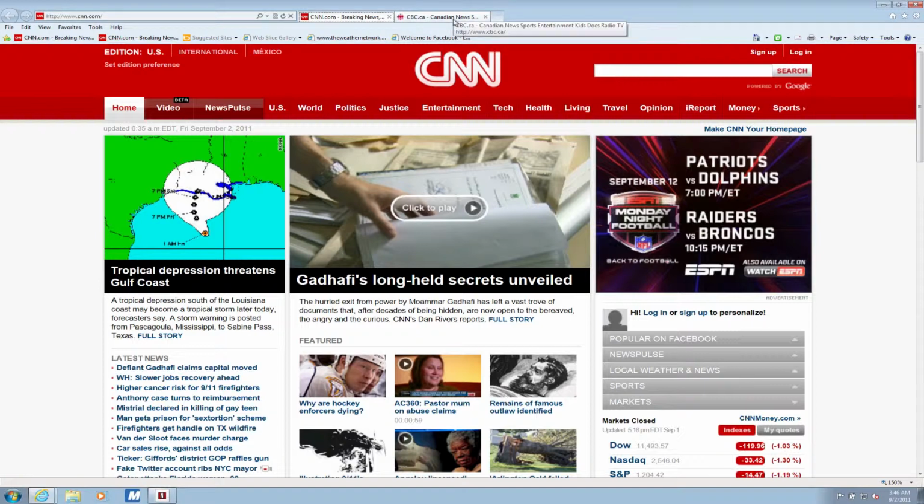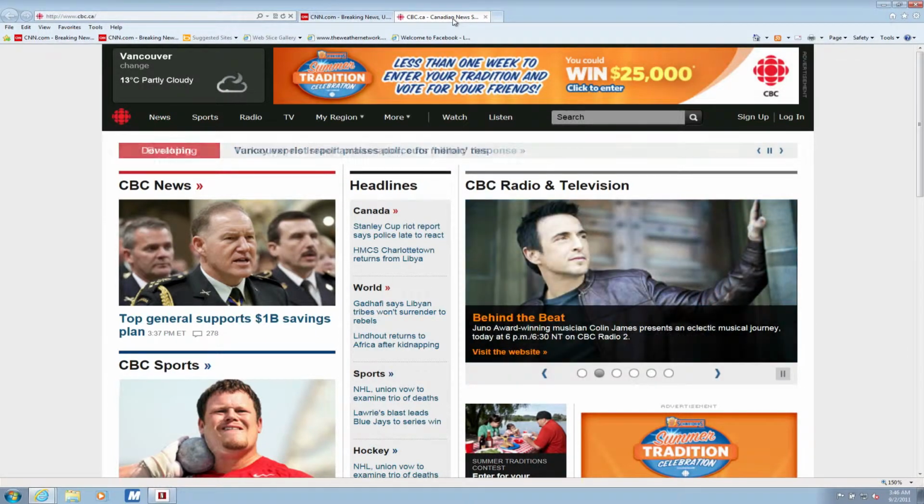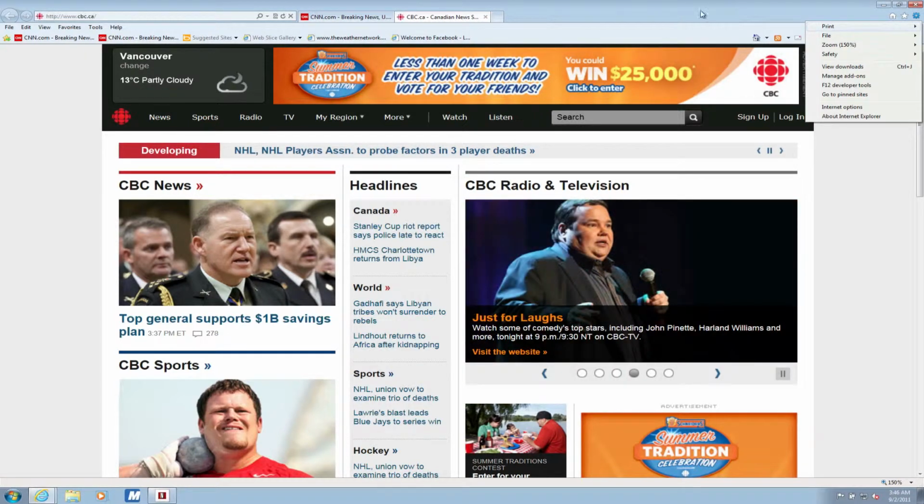So if you're going to open up Internet Explorer and you want to go to, say, weather and news and sports, every single time you open up your web browser, you can fill up that window in here, and when you open up Internet Explorer, all the tabs will appear for that.